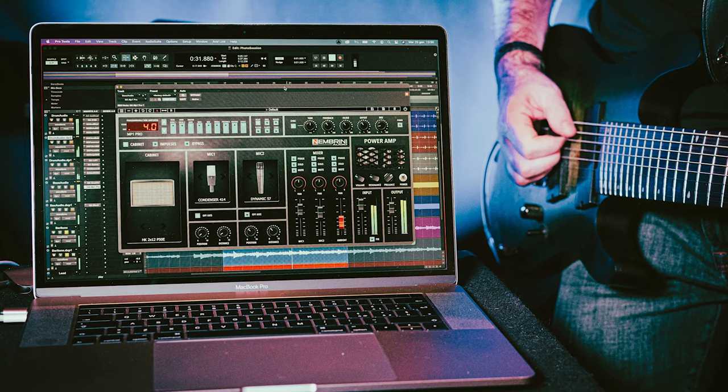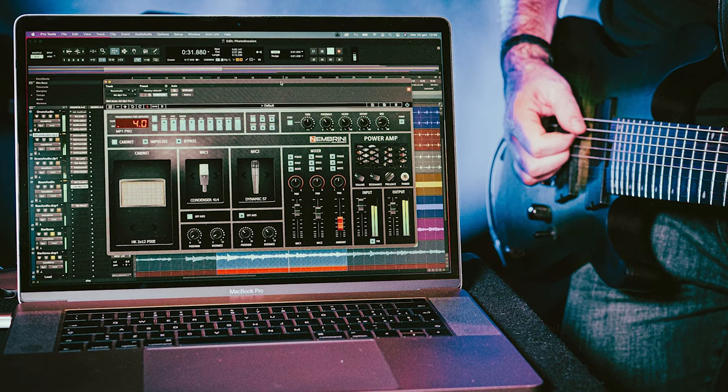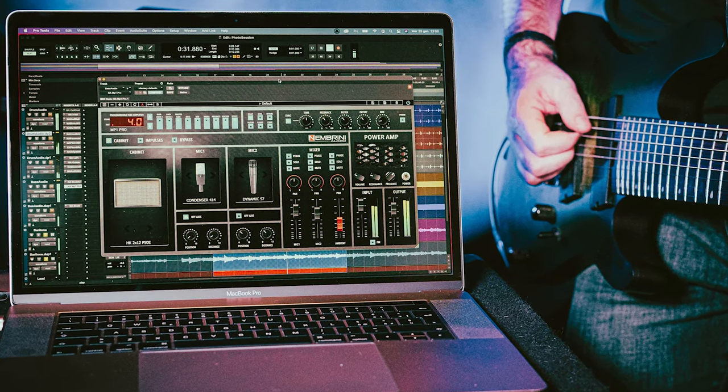Today's episode is going to be about a brand new audio plugin. It's for digital audio workstations, for your DAW, and it is from NEMBRINI Audio. It's hard to say, NEMBRINI Audio, and the plugin is the MP1 Pro.